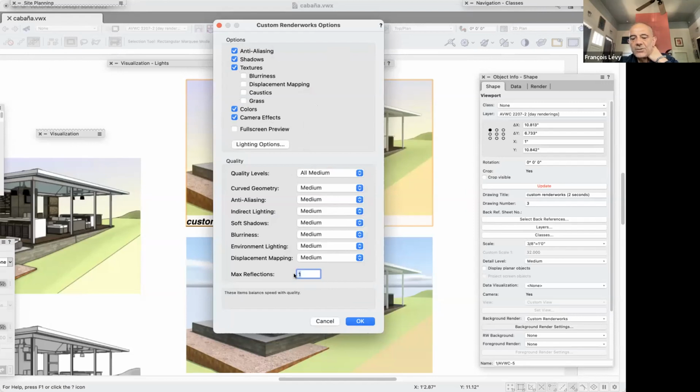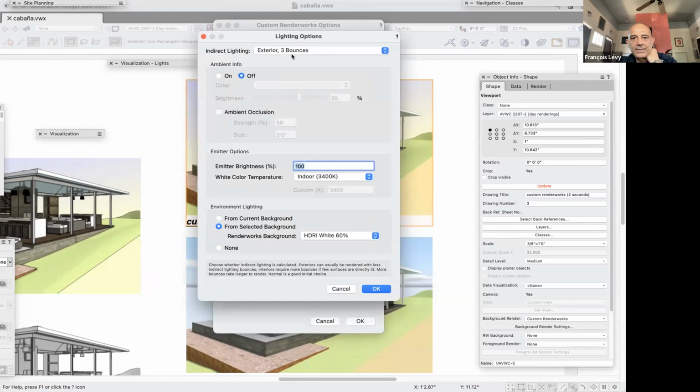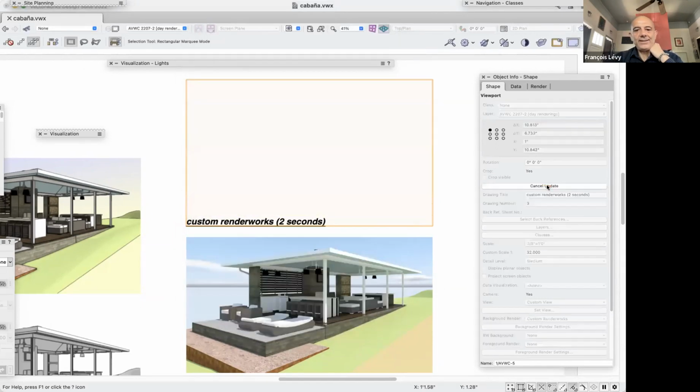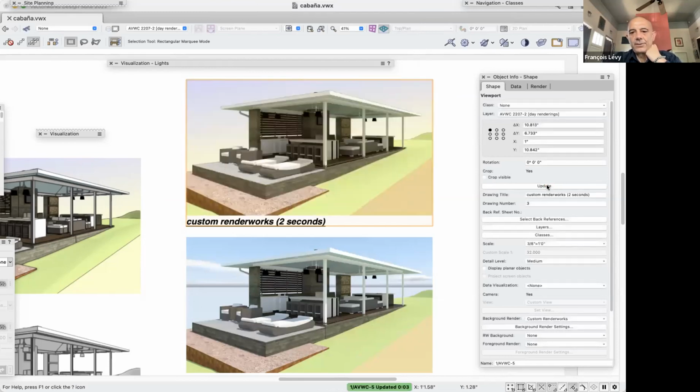I can change my reflections to a fewer number of reflections. Maybe I want my indirect lighting to be high, but my blurriness to be low, environment lighting high, and so on. So, as the name implies, I can customize how this renders.